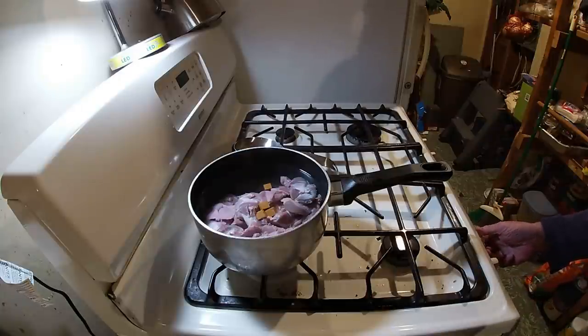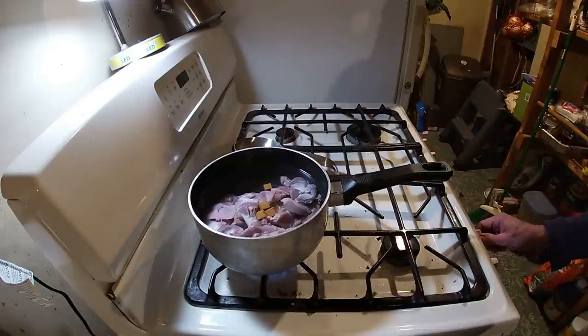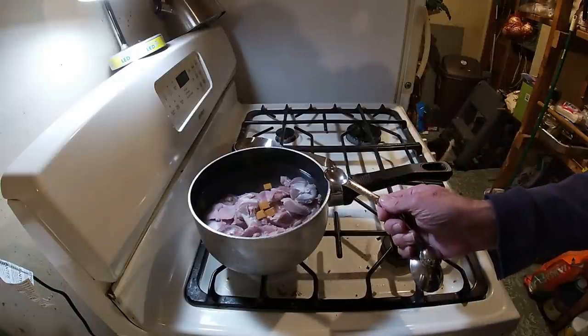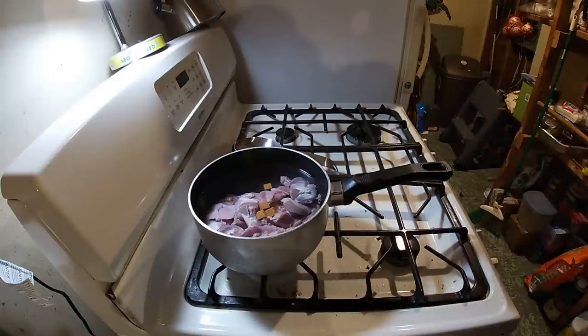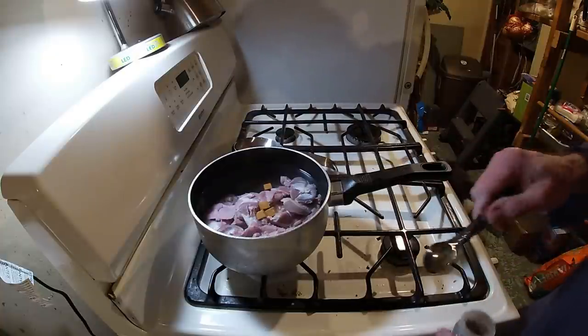And we're gonna fire that baby up, aren't we, Gracie? To about 5 right this moment. And we're going to start adding in some spices, because now is the time. We want to make sure there's flavor in that pan cooking those gizzards. Yes, we do. And it'll all be there for the gravy and taters later.